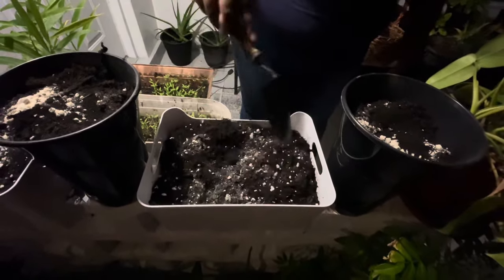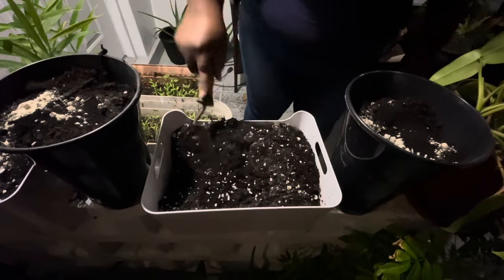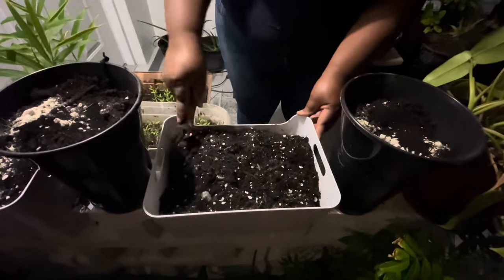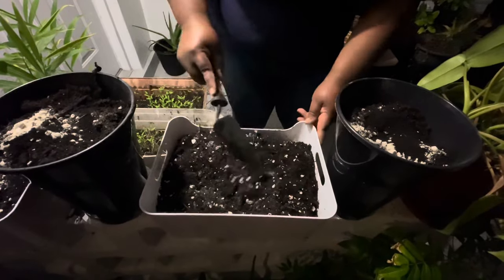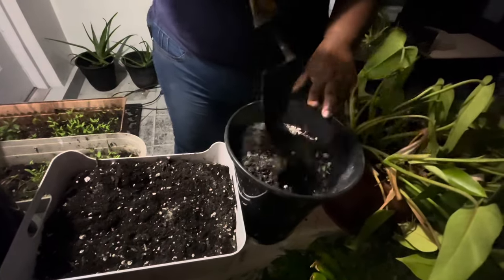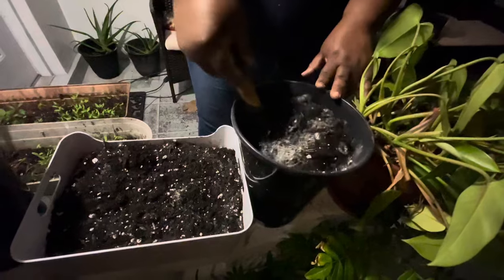And guys, I'm not a professional gardener. I just grow stuff that I can use in my kitchen and, you know, share with my family. I just love gardening because I got it from my grandmother. She always used to plant, and that's where I get the love for gardening. So if you use something else in your garden, let me know. But I normally just stick to these. And sometimes I use the tomato garden tone or just the garden tone fertilizer.